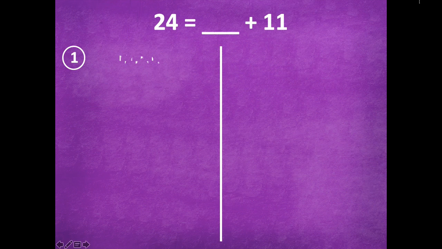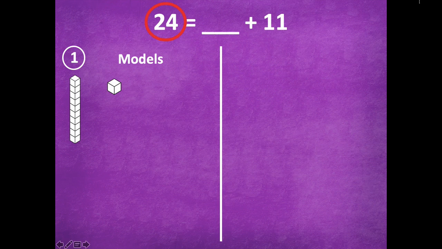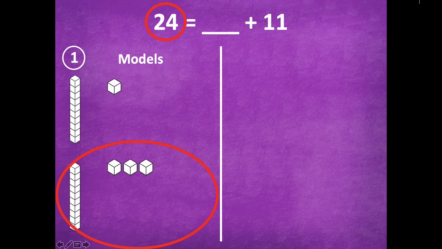So let's do models first. So here we have 11 and then we're going to count on until we get to 24. So we're at 11, add a 10, that gives us 21. 31, oh too many because I have to stop at 24. So we're at 21, 22, 23, 24. So now we can stop and we count how many we have, and how many friends do I have in my red circle?